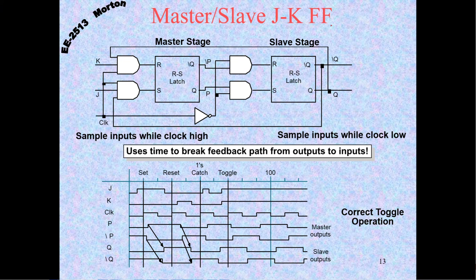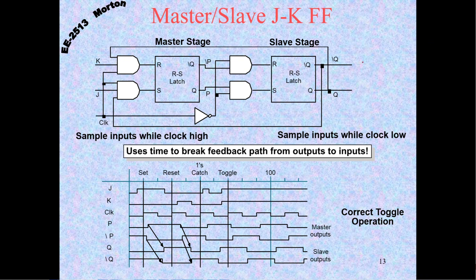This master-slave JK flip-flop is kind of the building block. If we have a D input and we invert one side of it into K and put the other directly into J, we make a D flip-flop, essentially an edge-triggered D flip-flop. If we connect J and K together, that's our T input, then we have a T flip-flop. And if we leave it with just J and K by themselves, we have a JK flip-flop.